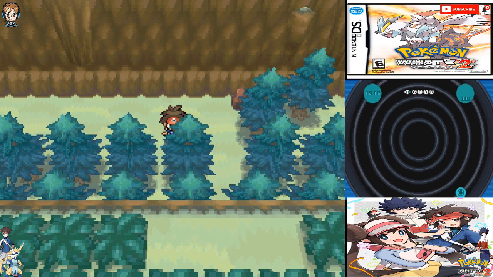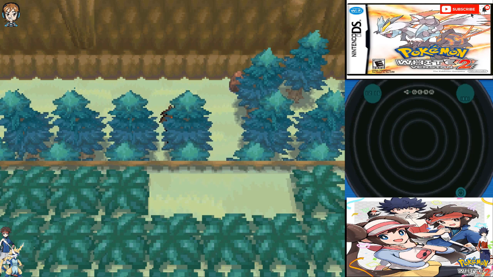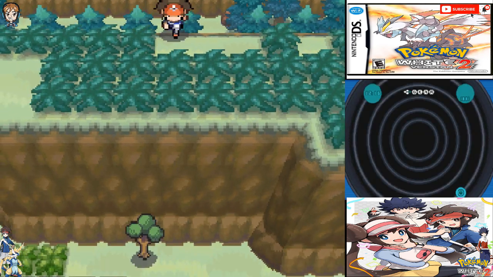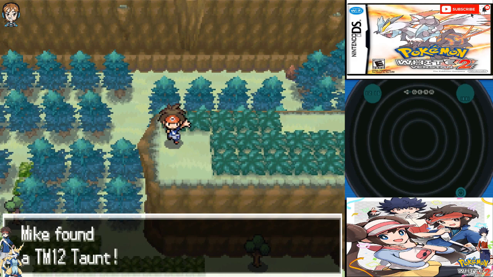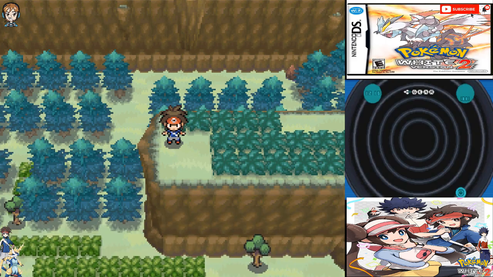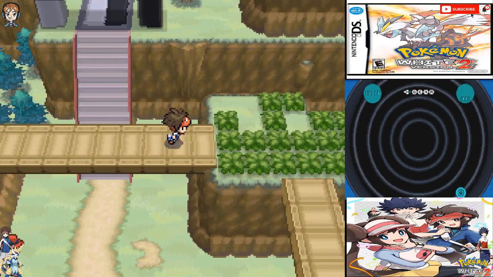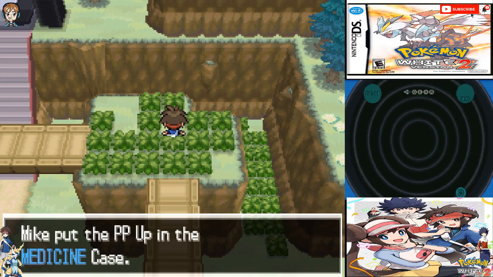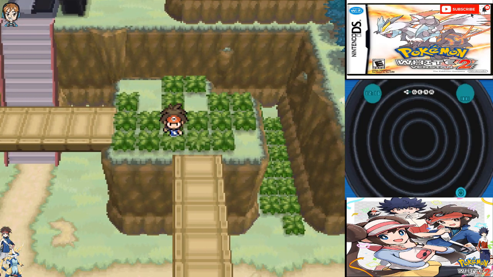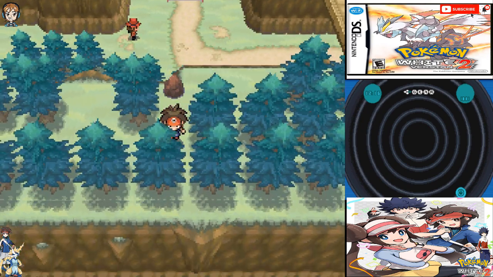Oh, come on! Shitty time for the Repel to go off. There you go. Yes, TM12 Taunt. That's what I was looking for. Alright, perfect. I think that's everything. Was that everything? Well, no. Get this PP Up. There you go. Yeah, baby. Of course.